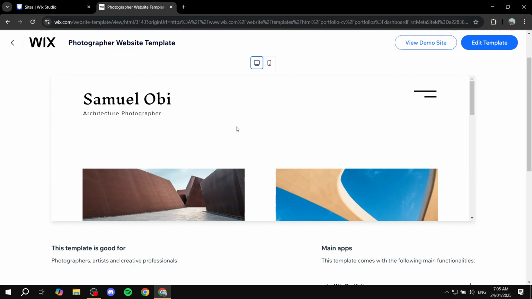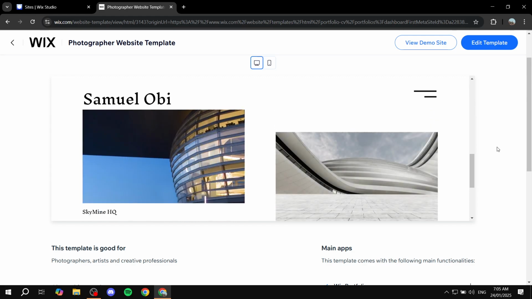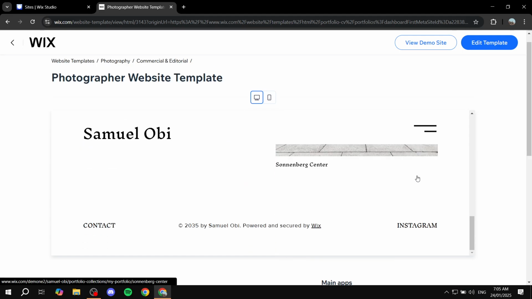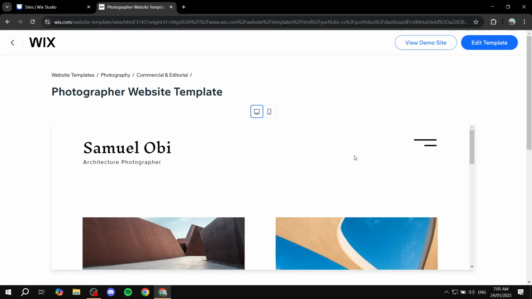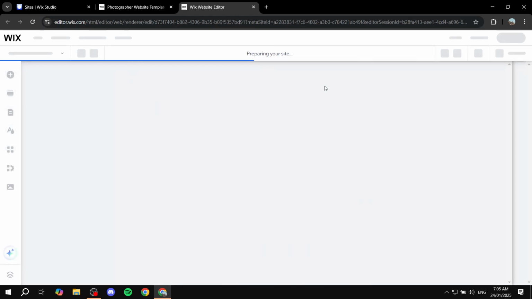I found this template, which I find really cool because of how simple it actually is. And obviously you can feel free to pick any template, but I'm just going to pick this one and click on edit template from the top right and wait for this to load and open up the Wix website editor. Now, once this loads in, I'm just going to showcase how to use the editor, very basic stuff, exactly what you actually need to know, and then also how to add the content manager and so on.